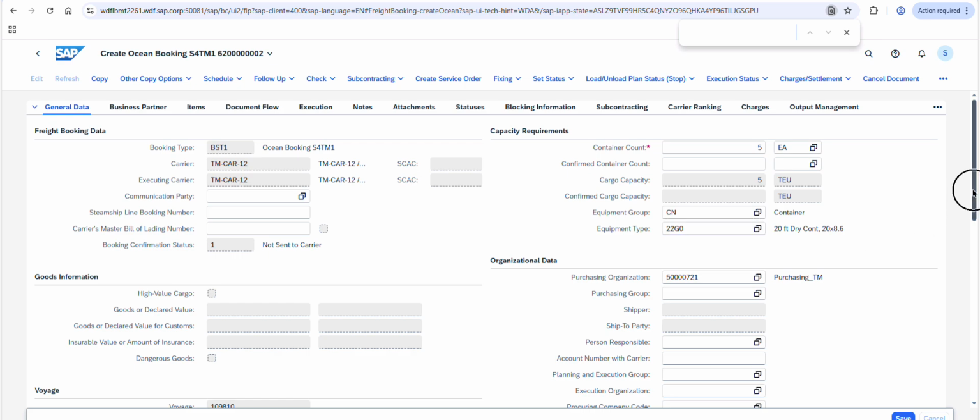But why do I have here only one single capacity requirement? I do believe that we need more, right?